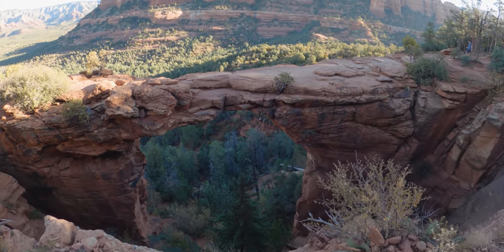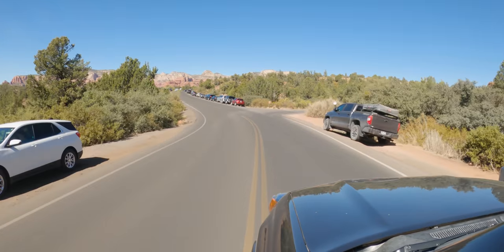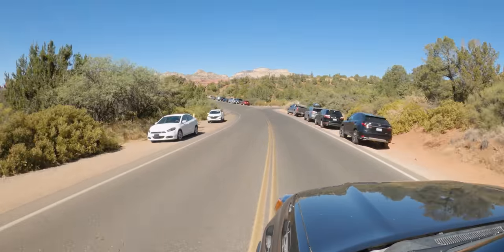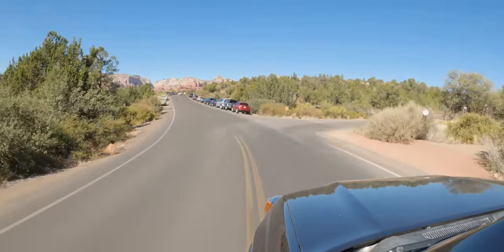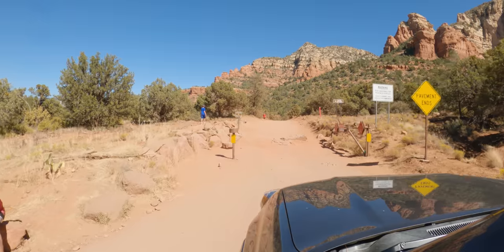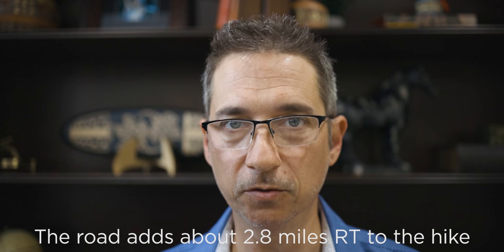Next — and I'll probably get some flack for the rating — Devil's Bridge. It's the iconic rock bridge in Sedona, and I'm sure you've seen this picture before. It's also off Dry Creek Road. Difficulty of the road depends on your vehicle. If you don't get there early enough, you'll see people in overflow parking along the side of the road. There's a paved parking area immediately to the left after turning right. A row of rocks signals where high-clearance vehicles can continue. If you can't get over the rocks, you park here, which adds about three or four miles down a dirt road to your hike — but that's really how most people hike to Devil's Bridge.